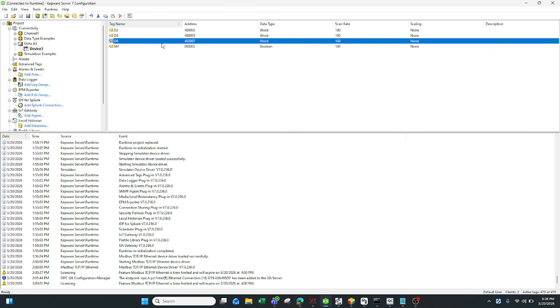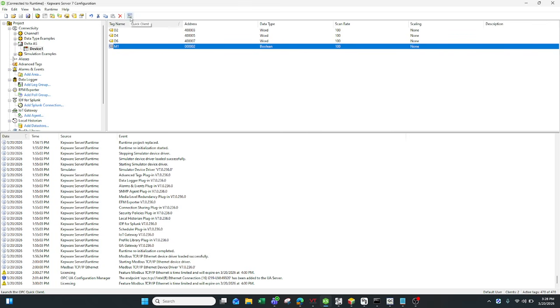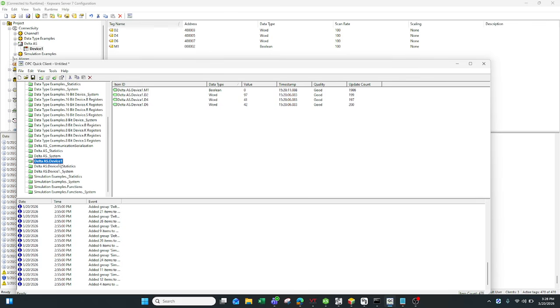Right now I have already made these four tags, and then I can click Quick Client. You can check the data values here. It is getting the data from the Delta ASPLC with Modbus TCP.